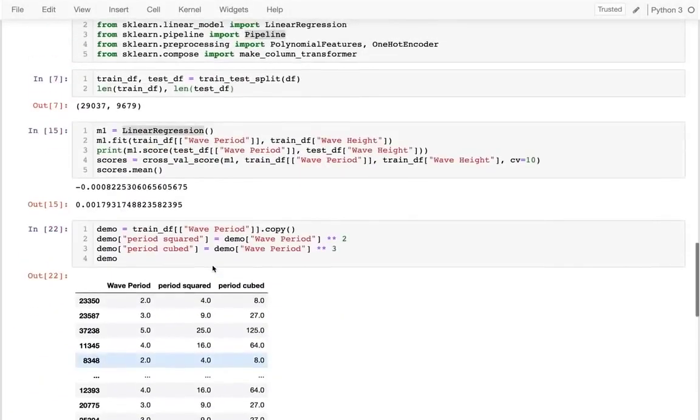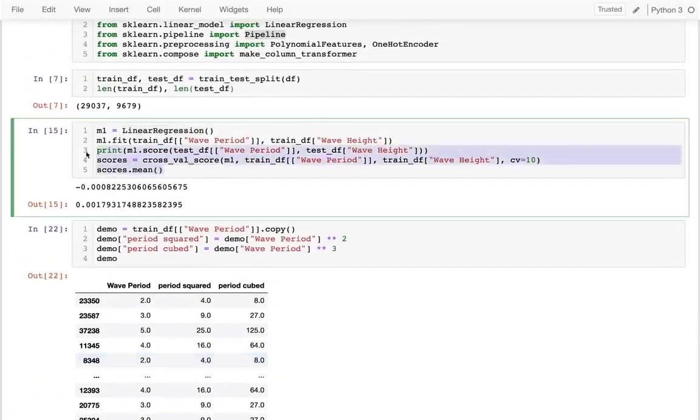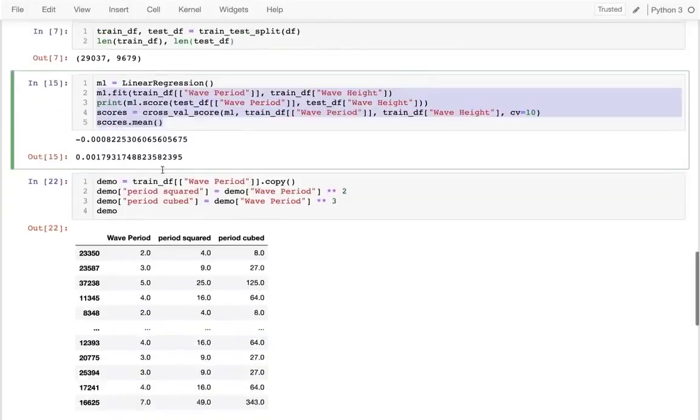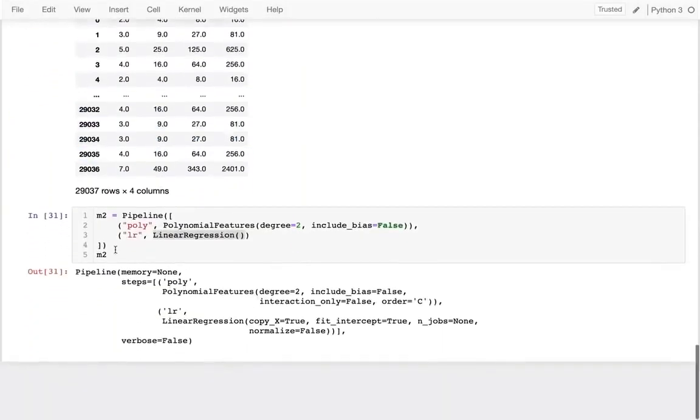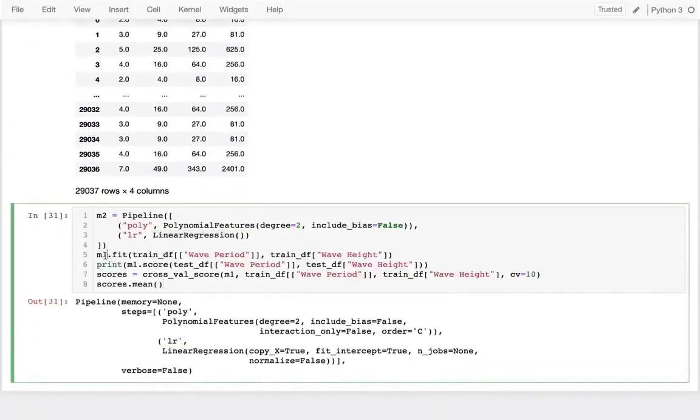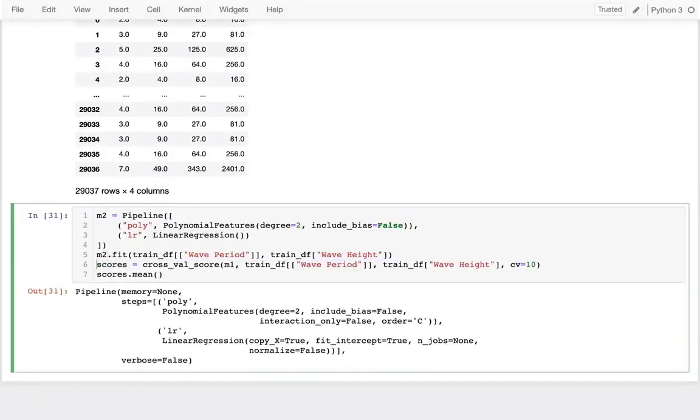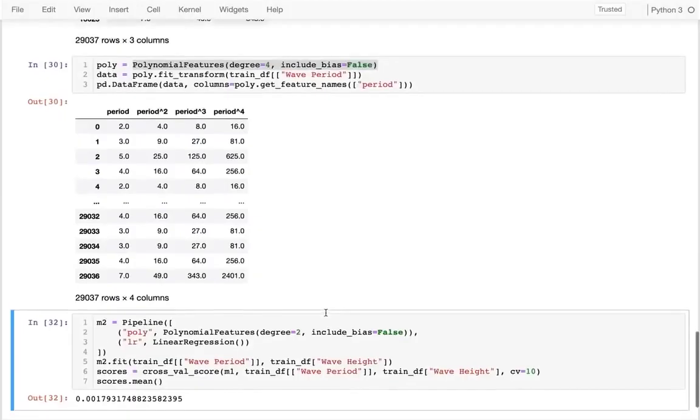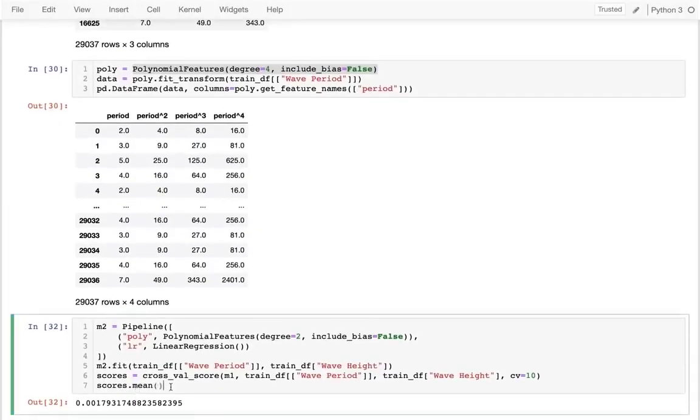So for example, if I head back here, all of this stuff I did before, I just created M1 as my model, and I did all this stuff on it. I can do all those same things down here, right? So if I run down here and I just say M2.fit, and maybe I'll just delete this for simplicity, everything's the same. And I can see, well, maybe I'm doing slightly better now, right?